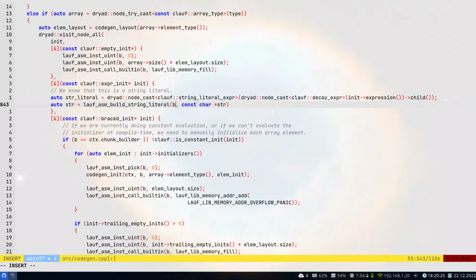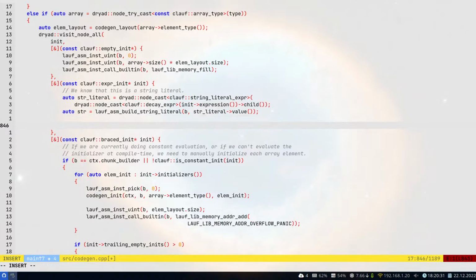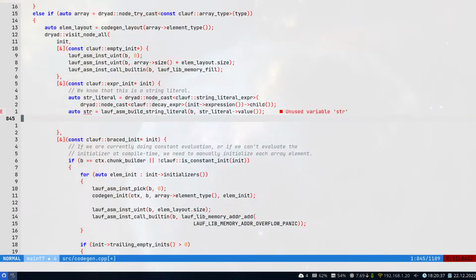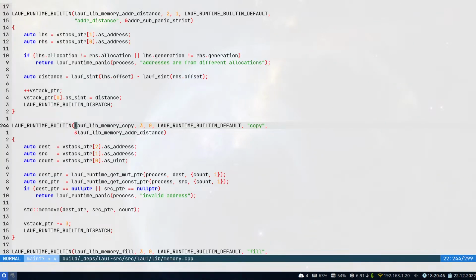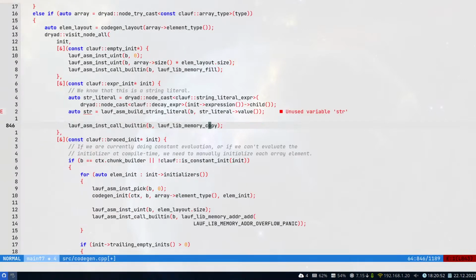Builder string literal value. So now we got our string. And now we want to memcopy it over. Memory copy. The parameters are: destination is already on the stack, so we just need the source and the size.